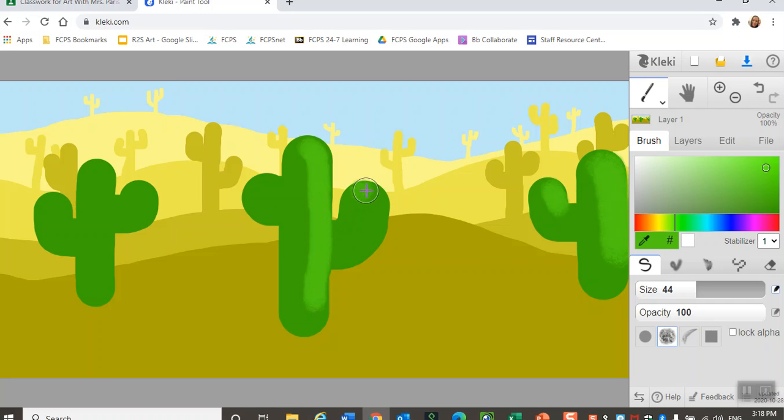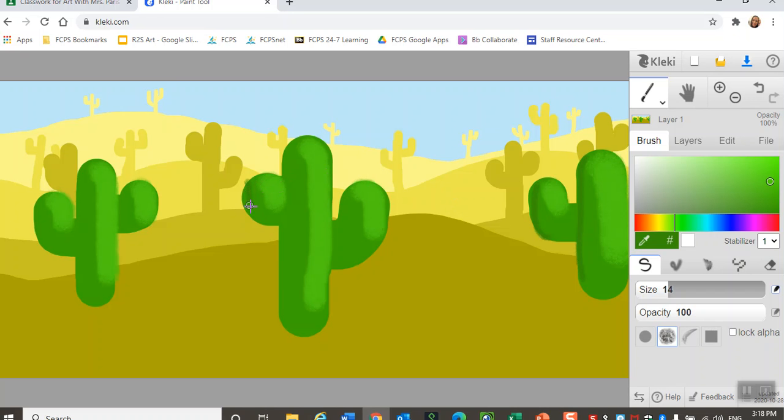This is just going to give it the illusion that it is curved a little bit more. I could do the same thing with a darker color. So if I wanted to make it even more realistic, I might make my color a darker green. Make this smaller, and then go around the opposite side and make it just a little bit darker like this.